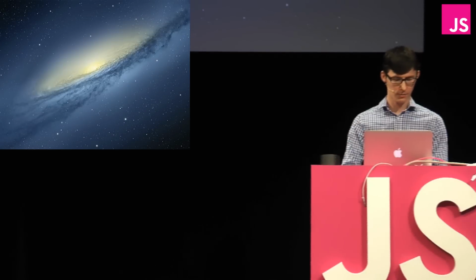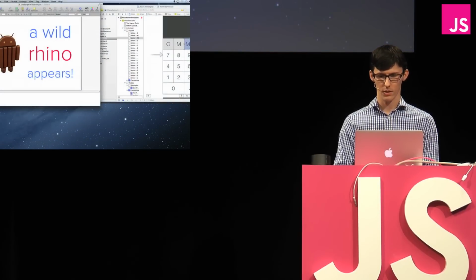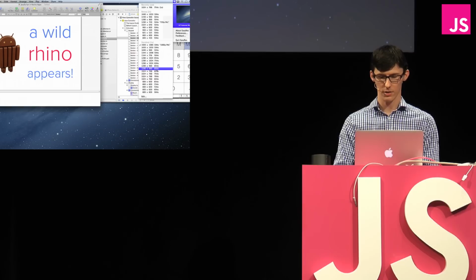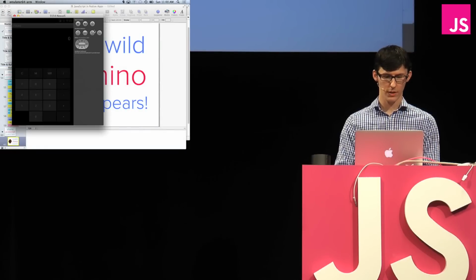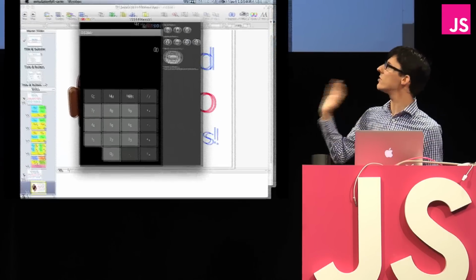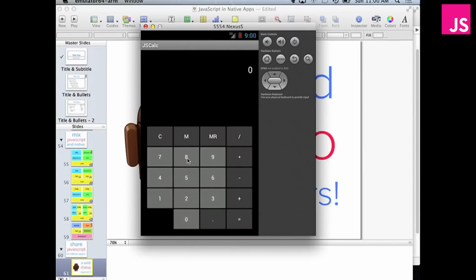Of course, we built this demo showing the calculator on iOS, but we would be totally remiss if we didn't get it running on Android. Thankfully, there's a JavaScript runtime called Rhino, which most of you probably haven't heard of. It's been around for a while, but it's written in Java, so it's extremely easy to embed on Android. I'm just going to quickly show that to prove it to you. I'm going to show you this running on Android. Cool. This is the exact same calculator. It uses the exact same JavaScript, but is, again, built with a native UI.